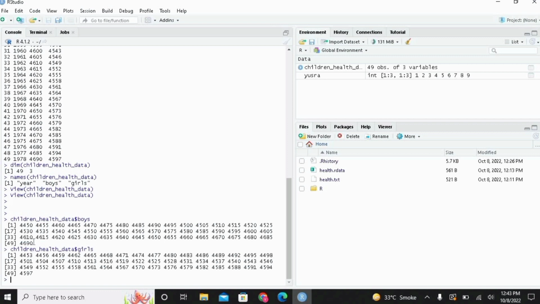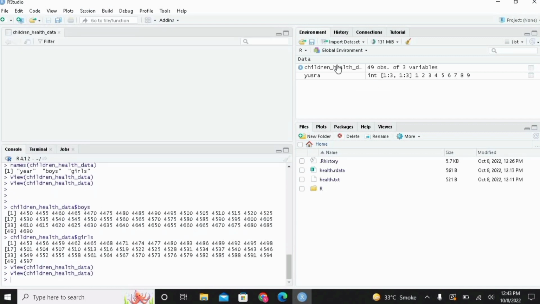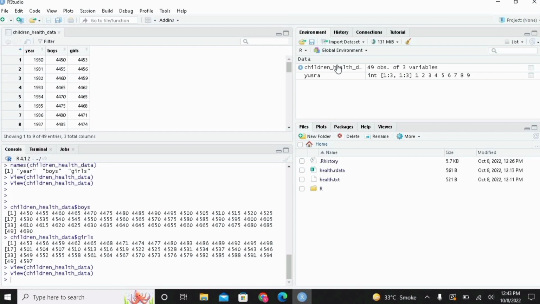If I click on the dataset in the environment, we can see 4453 as the first entry in that column. So this is how you can view your data in RStudio, the file that you have stored in the Files Explorer, easily and simply.